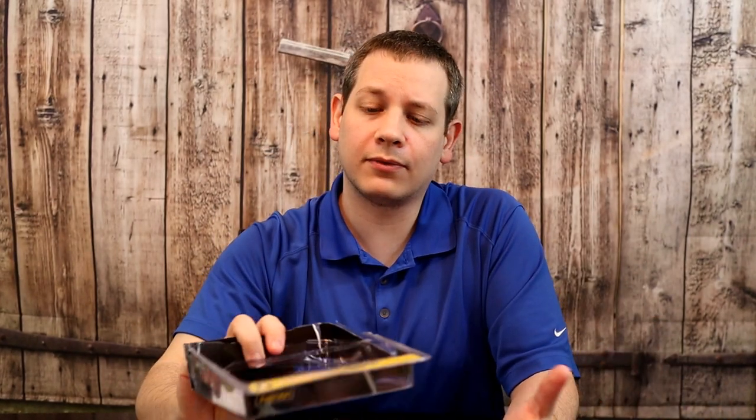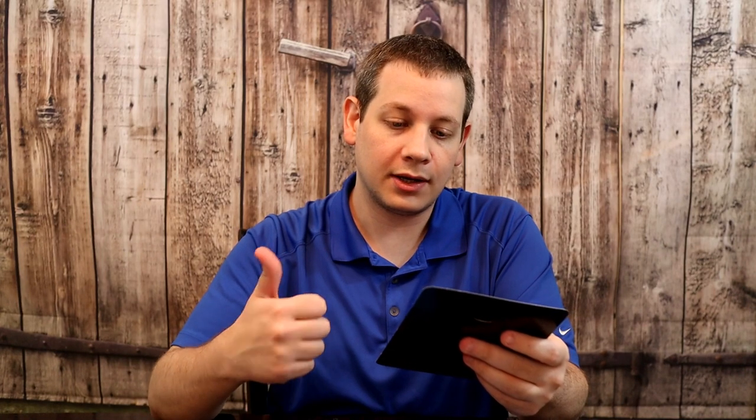Now, you might be saying to yourself, what is this good for? The Atomic Lighter is billed as a tough metal alloy lighter that can light in almost any condition. Some of the claims are that this won't be blown out by wind, it's perfect for around the home, it's lightweight, easy to recharge, and it does have water resistance.